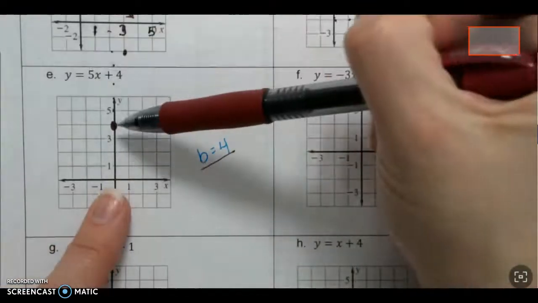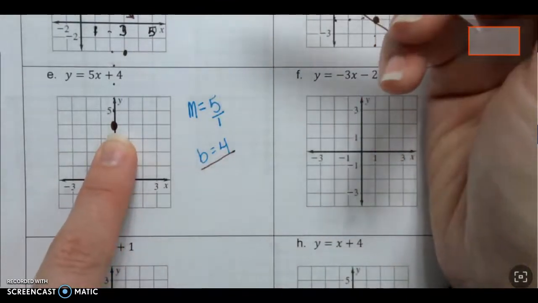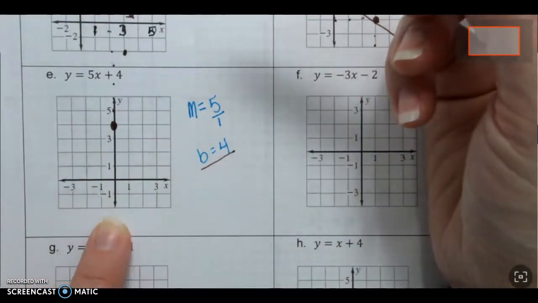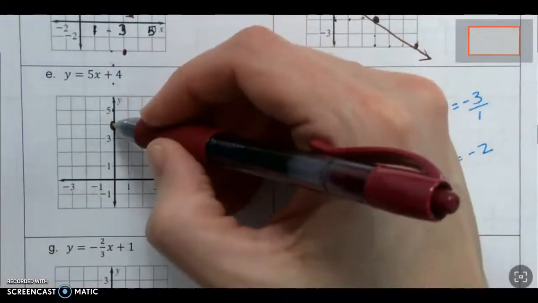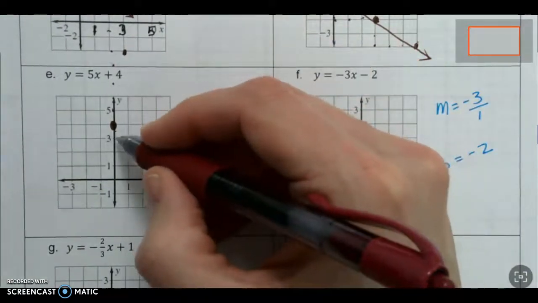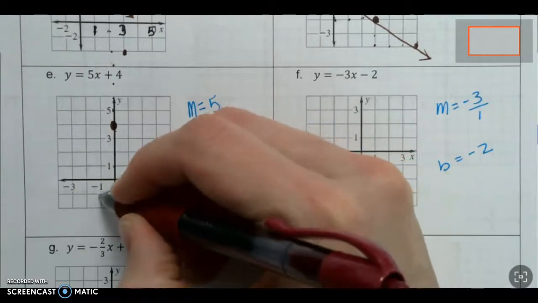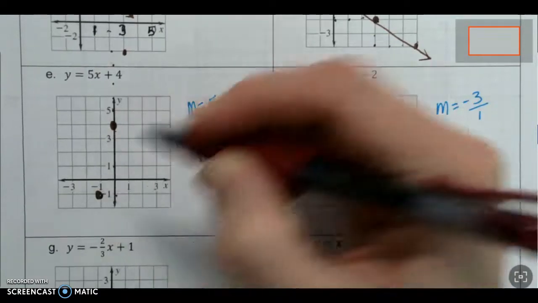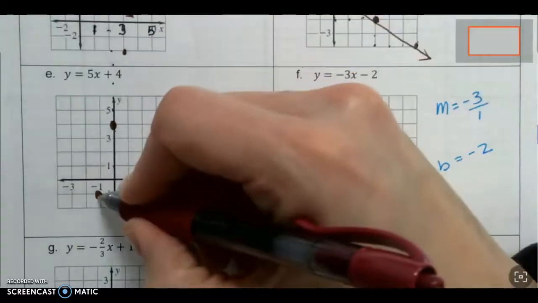So instead of going up and to the right, I can do the exact opposite of that and still find another dot on the graph over here. So the opposite of up and to the right is down and to the left. So in some cases that will happen. It doesn't happen very often, but I wanted to make sure you saw it.